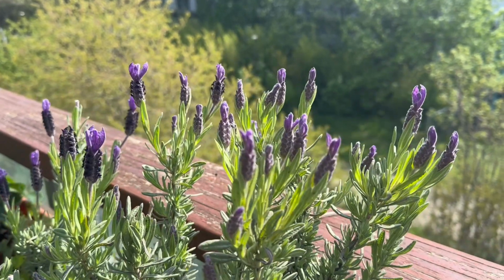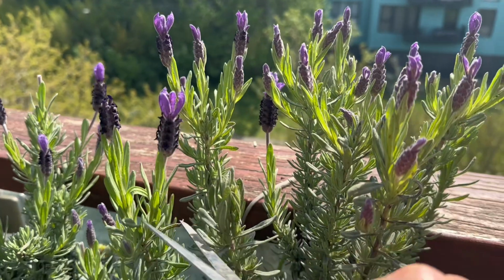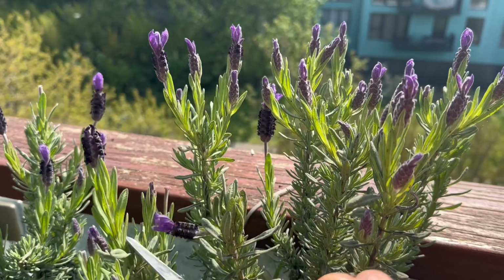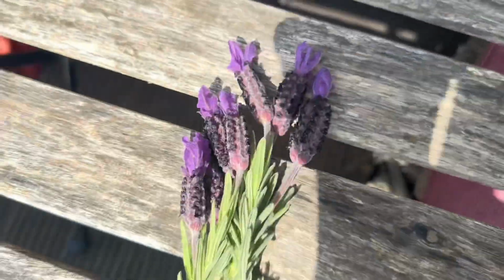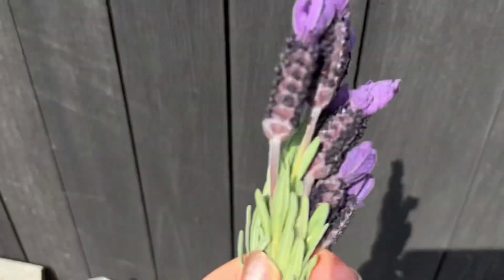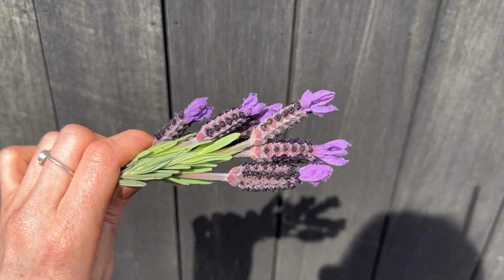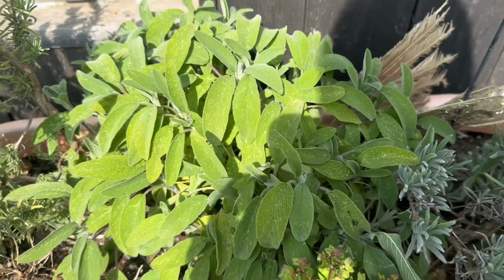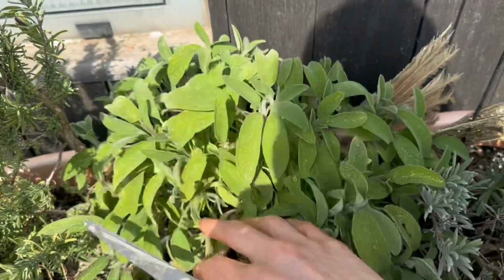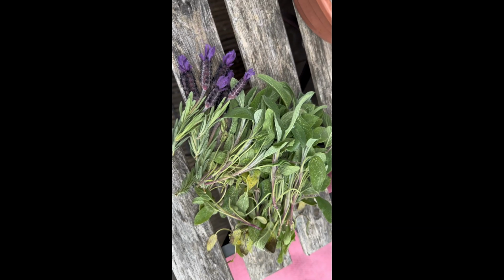So I'm doing a few little jobs on my balcony today. One of them is harvesting a few things to make a first smudge stick of the year. Obviously I'm cutting really badly because I'm trying to film here, but I harvest a bit of lavender, and I make sure that I leave lots for the bees as well, because I've actually seen two really big ones this year, which is fantastic, and I'm hoping to encourage more of them, so I like to leave them plenty of bits as well. Also taking some sage, I'll come back to that in a bit.